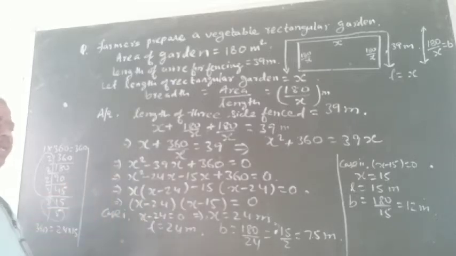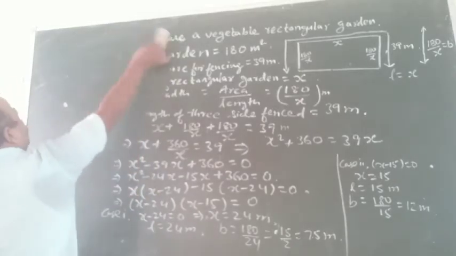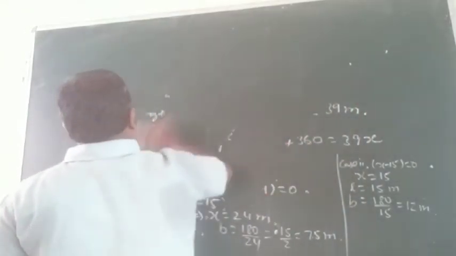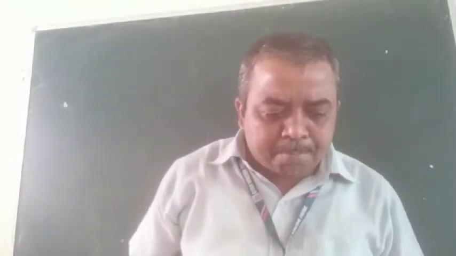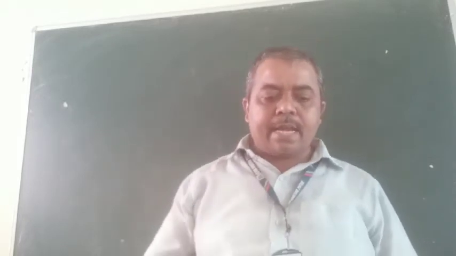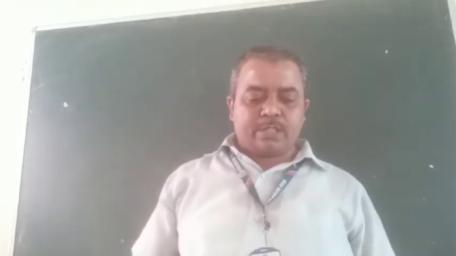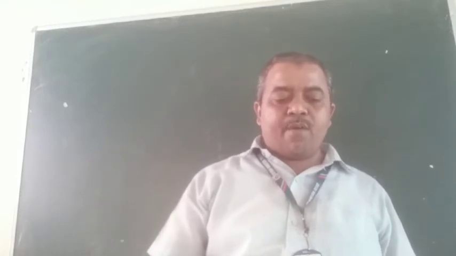Now students, I am going to discuss one more question regarding mensuration, and the question is based on a right angle triangle. In a right angle triangle we already know that the hypotenuse is the longest side and the other two sides are lesser than that side. Now, the next question. The question is: the length of the hypotenuse of a right angle triangle exceeds the length of the base by 2 centimeter and exceeds twice the length of the altitude by 1 centimeter.